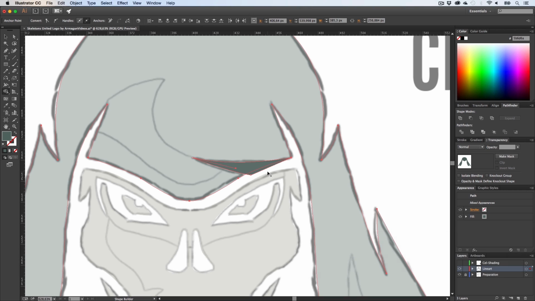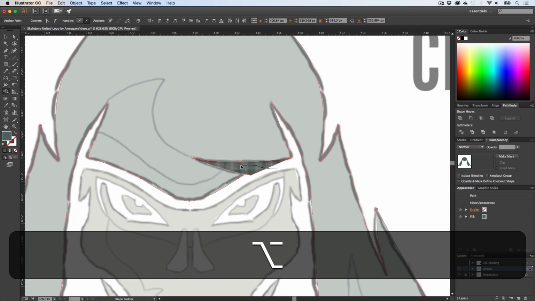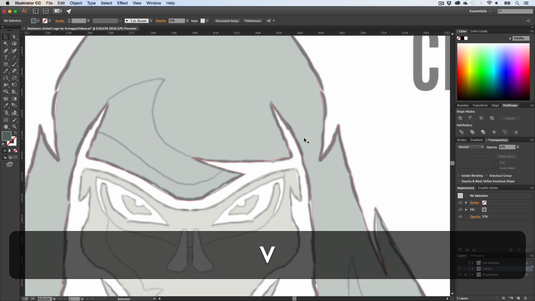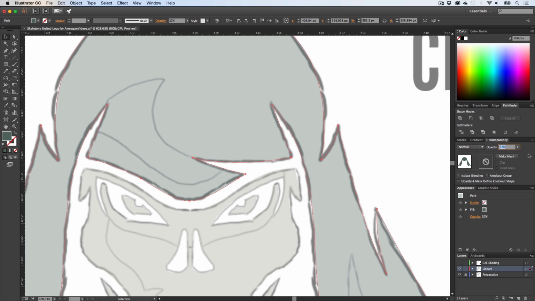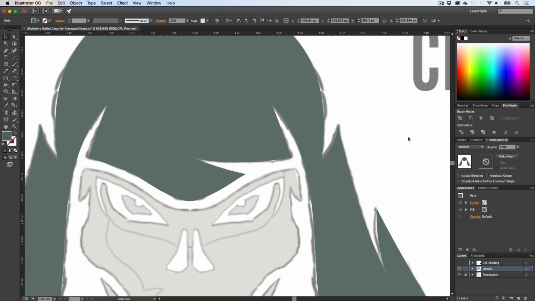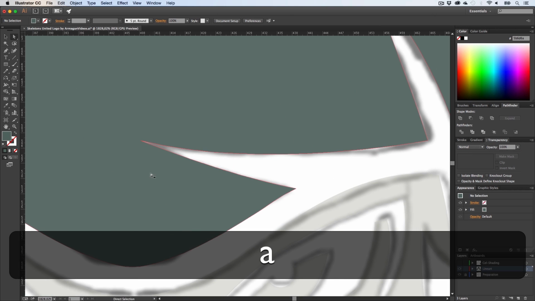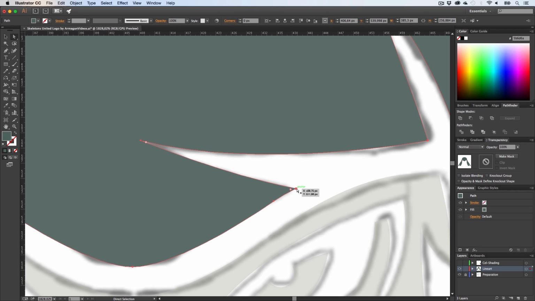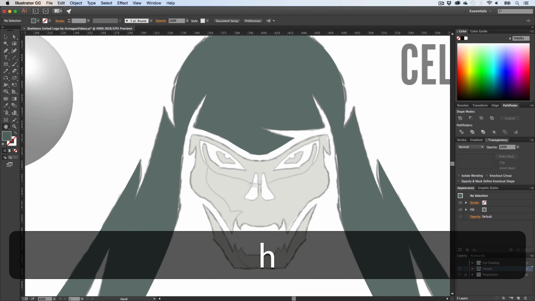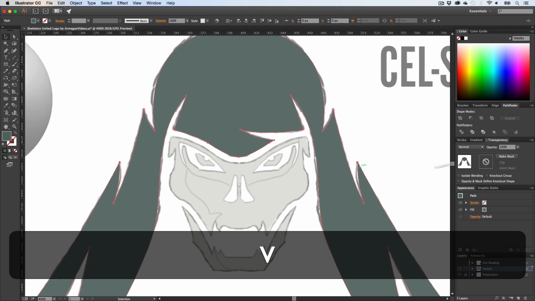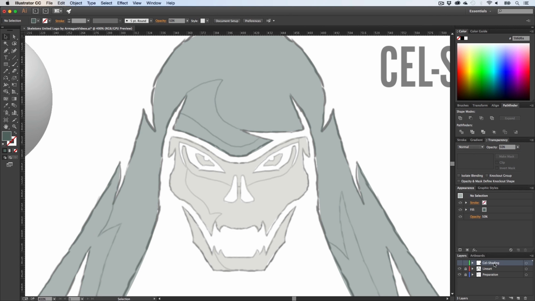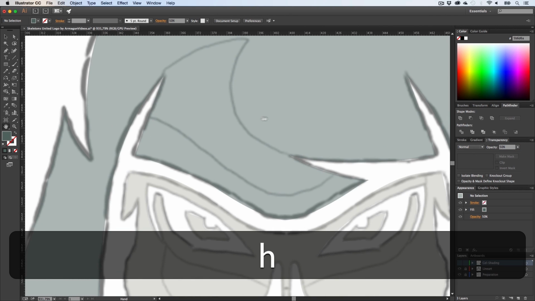Select them, get the shape builder tool again, and just draw through here. There we go. Let's see how the result is looking. Not the best. As you can see, it's a very thin line again. We don't want that, so let's adjust this a bit further. Boom. Okay, let's bring this down to 50% again. Make a lock in front of it, and there we go.